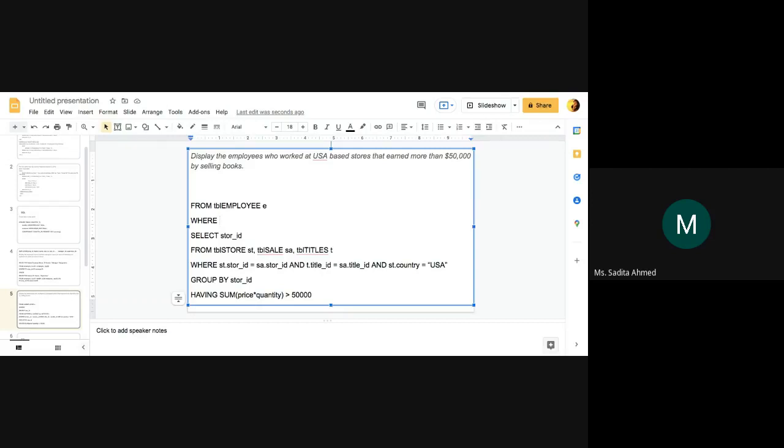Ah, no. That would be a bit too complex, no? Because here you are joining with the store, and all of this is for calculating this amount, this earning, right? If you join the employee table, it could actually work. I did a group by with the store table, and then I select only those rows where the earning.